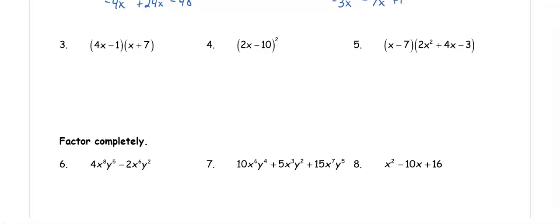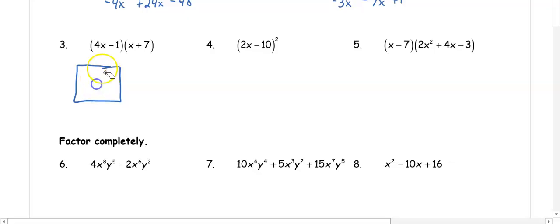You can multiply in two ways, either by distributing or the box method. If you want to do it with the box method, this is a binomial by a binomial, so we're going to have a 2 by 2 box. On one side, we're going to have one of the binomials, so 4x minus 1. On the other side, the other binomial, x and 7. And then we're going to multiply what meets in the box.